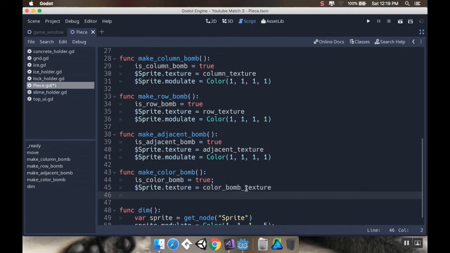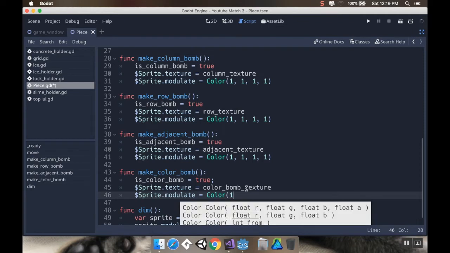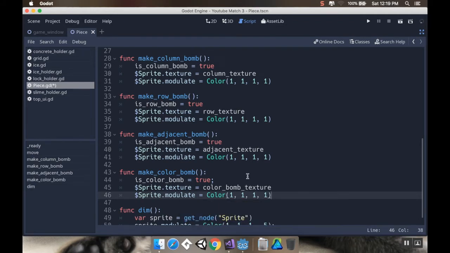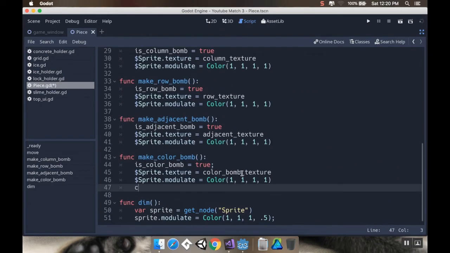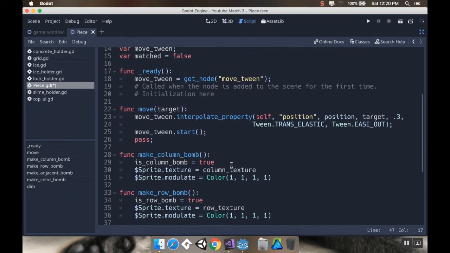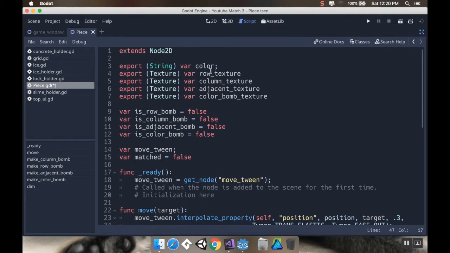And then I'm also going to change the color back to what it was supposed to be. So sprite.modulate color 1111. Okay. Cool. The last thing I'm going to do here too, though, I don't want this piece thinking that it acts as whatever it was before. So what I'm essentially going to be doing here is we're going to take one of the pieces that already existed, blue, orange, yellow, whatever, we're going to turn it into a color bomb, but we want it to not think that it's that previous color it was before. So I'm going to take that color string that we have, so color, and I'm going to reset it to a new string, which I'm just going to call color. So we're resetting it to be a bomb, so it's not going to match with anything anymore, because that string is how we're making things match.